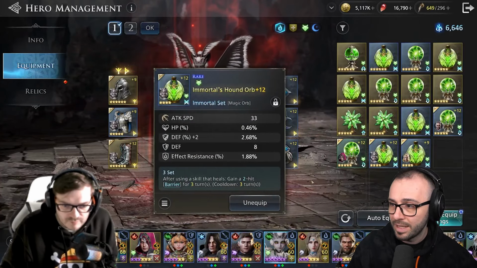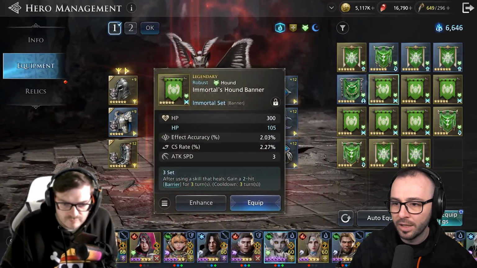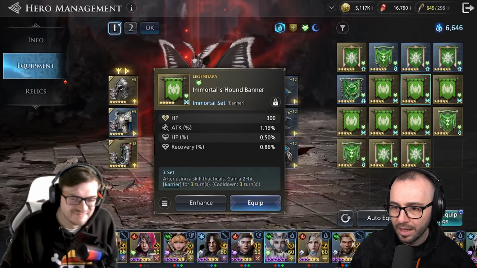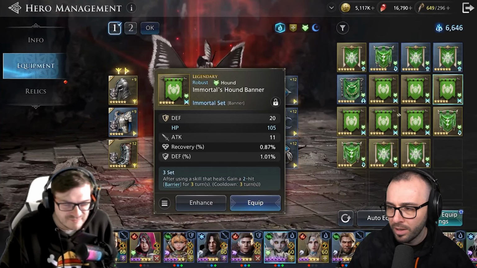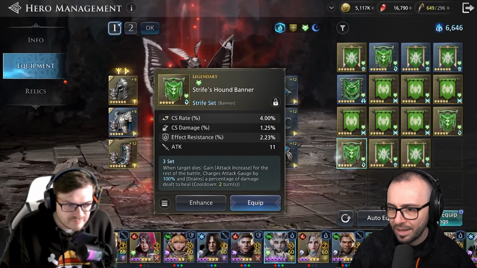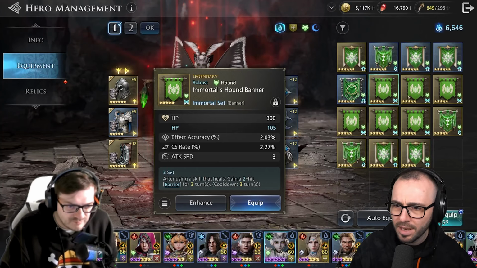So that's something that I haven't done yet because I've just recently taken her to 6 stars. But I'll be looking to basically get something like this, an HP banner on her from the Immortal, preferably. I'm just looking to see if I have some attack speed on them just to push it a bit higher. Seems like I don't.